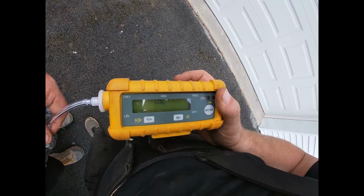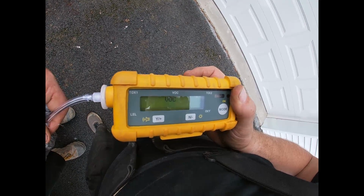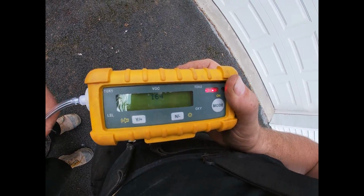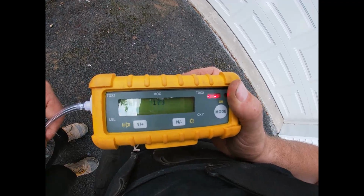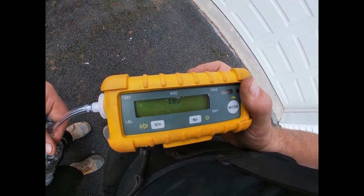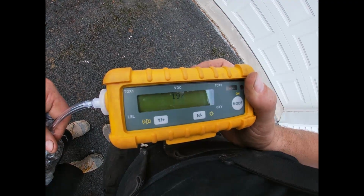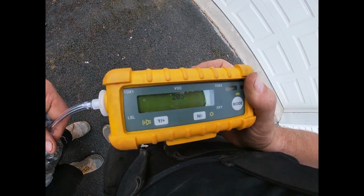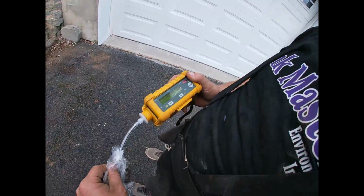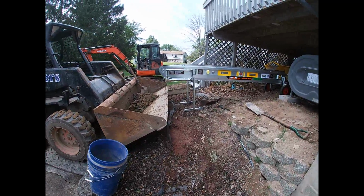And 12, and 26. What's it on? 178, 185, still going up. 191, 203, 210, 217. All right, so it's well over 217. That's where it's at. So that's pretty bad.